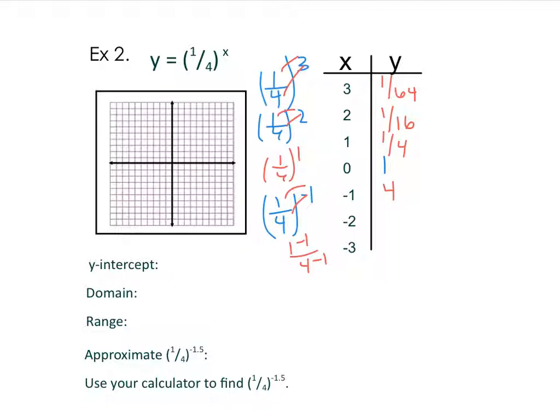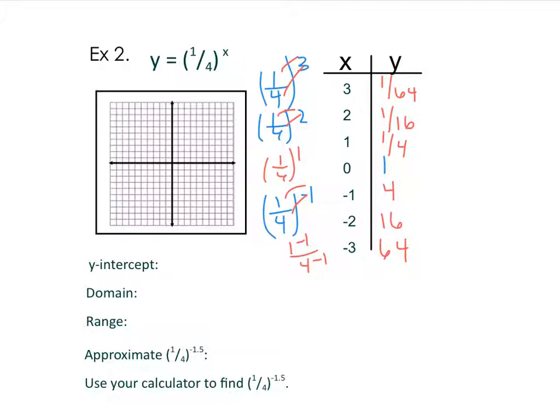Okay, and if I continue to see that pattern, I know 1/4 to the negative second means I'll have to flip both my numerator and denominator again, and squared gives me 16, so this one will be 16. 1/4 to the negative third, distribute that negative 3, now I'll have to flip both of them, and then 4 cubed is 64. Again, you can see in our table, the 3 and the negative 3 values for x, their output y, are just opposites, right? 64 and 1/64th. 2 and negative 2 would be 1/16 and positive 16.